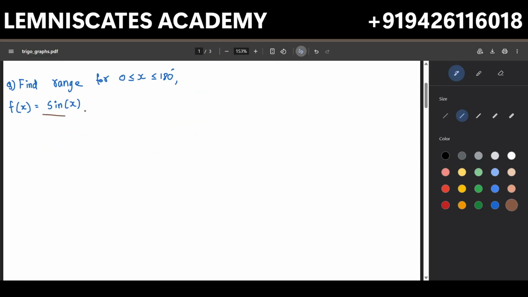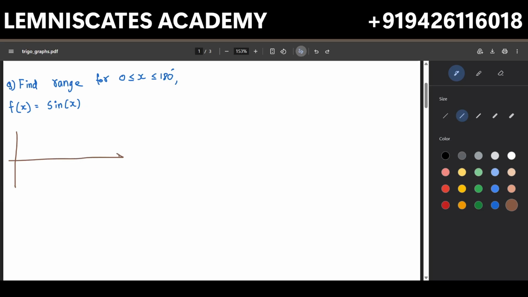So we have the function sin x, for which we have to find the range within the domain 0 to 180 degrees. So the first thing would be to draw the axis depending on the domain. Because I'm starting from 0 degrees, that is why I'm plotting like this. If I was starting with a negative angle, I would have gone like this, because I also need to include the negative angles along with the positive angles, right? But for now, because I'm starting from 0, I guess this is enough.